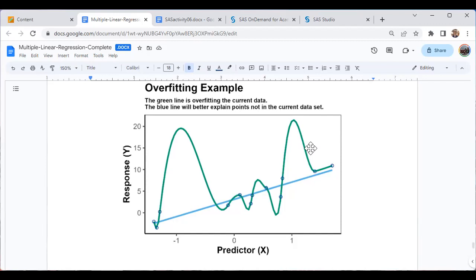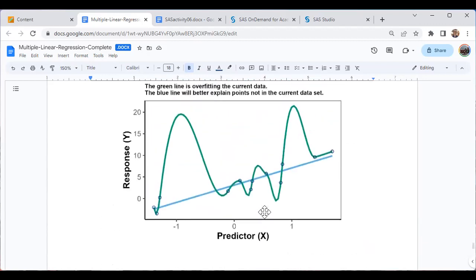Overfitting is an easy thing to fall victim to when using multiple linear regression, especially when you're newer to regression modeling and predictive modeling. The idea of using information to make predictions is exciting and cool, so it's easy to go overboard and use too many predictors. But that can result in predictions that fit your current data set really well, but don't generalize well outside your data set.